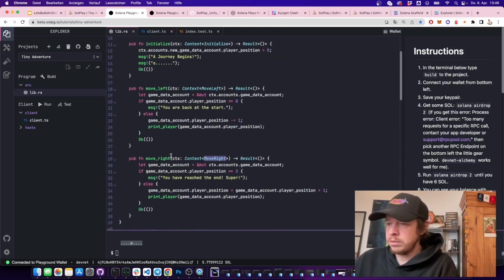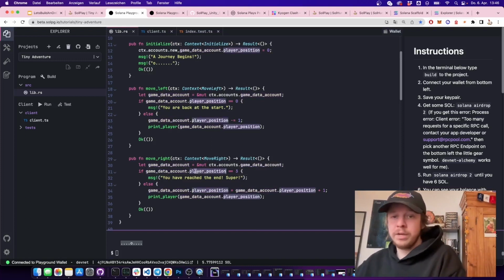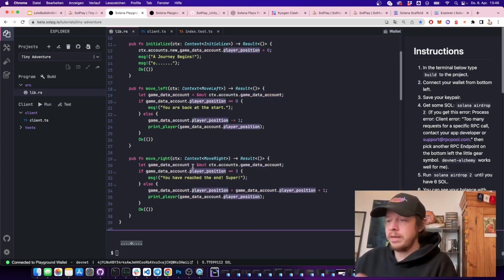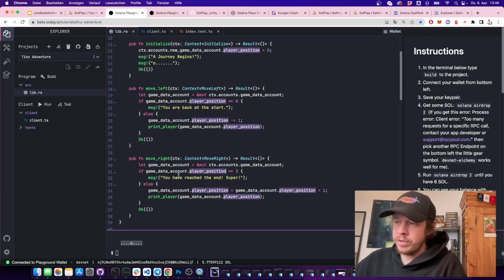So we put in this account, and then we can load the account from the context, accounts, game data account, and then we can check if the player position is 3. Then we know, hey, the player already reached the end, and we say, hey, that was super. And if he's not at the end, then we increase the player position by 1. So we just take the player position and say, hey, it's equal to player position plus 1. And then we print the player position.